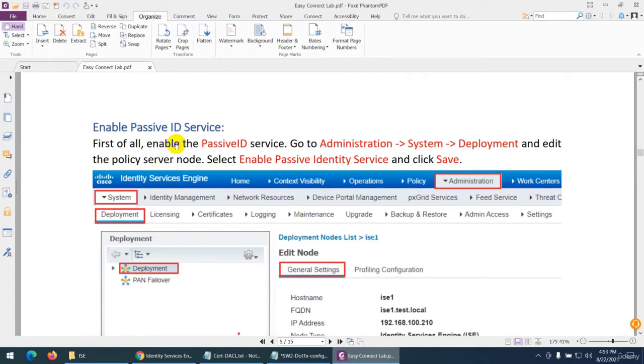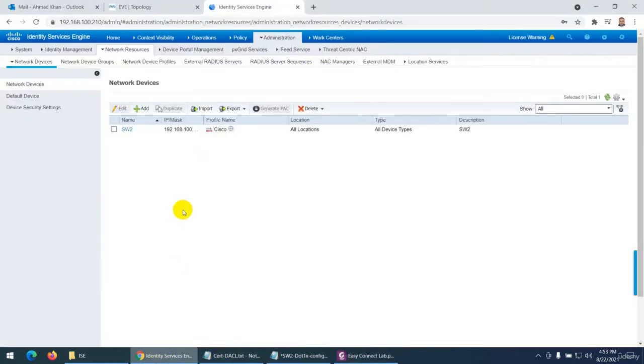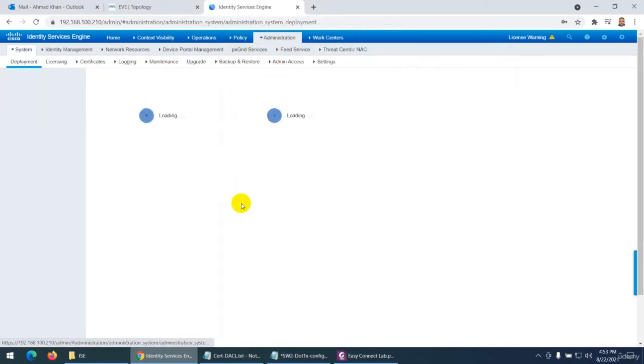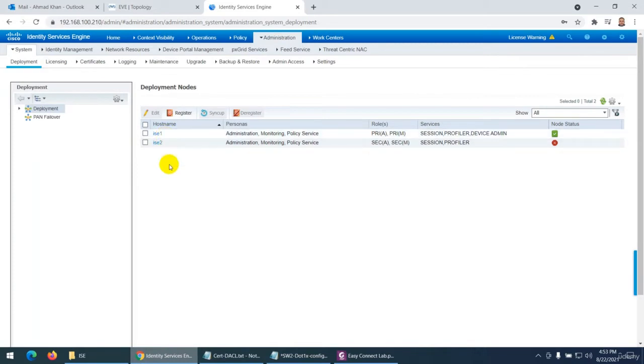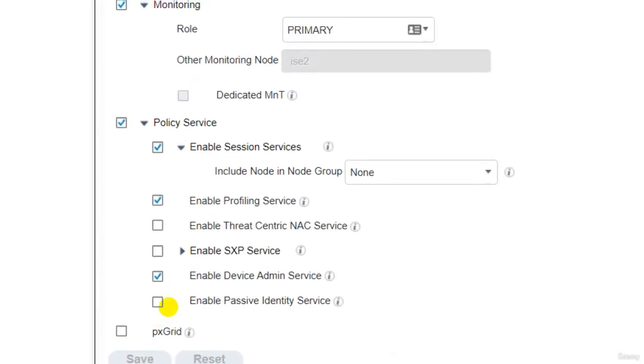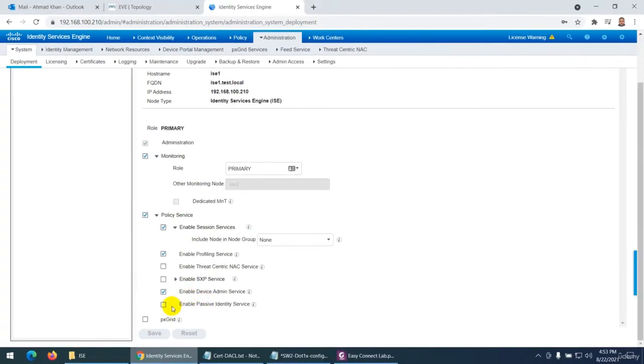Next thing, we need to enable passive ID services. So let me go to deployment. Because we have two nodes, I need to enable it on both. Go to ISE1, and here you can see enable passive identity services. You need to enable this one. Click save.